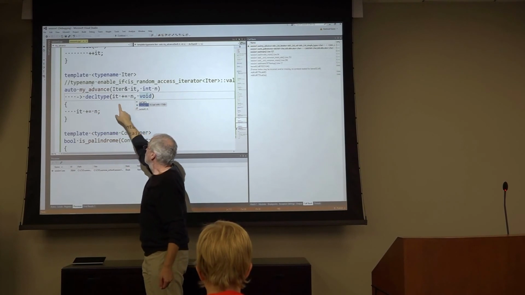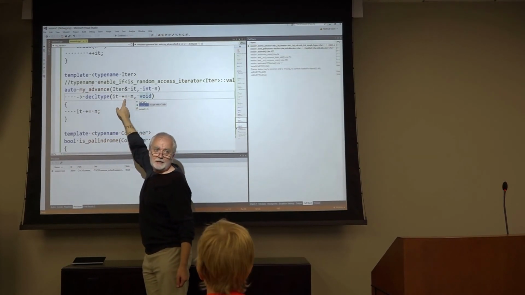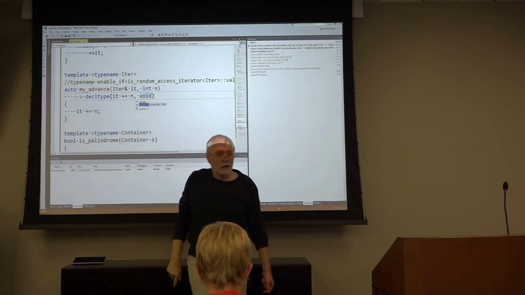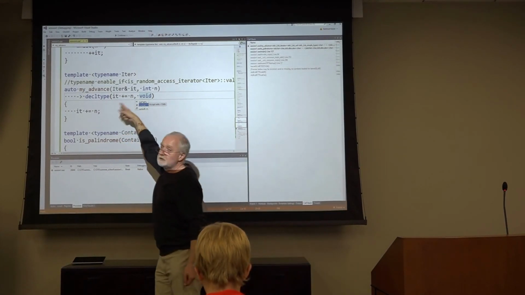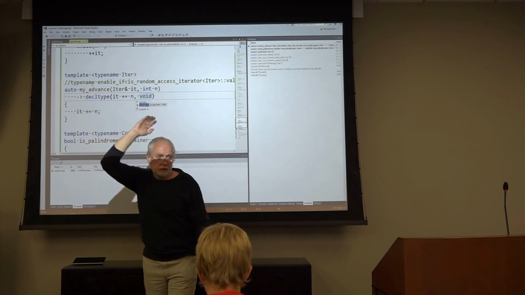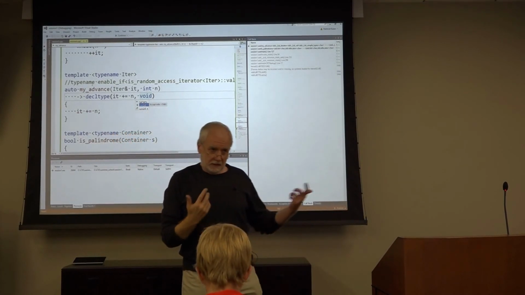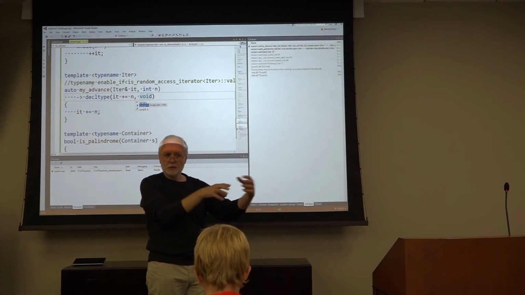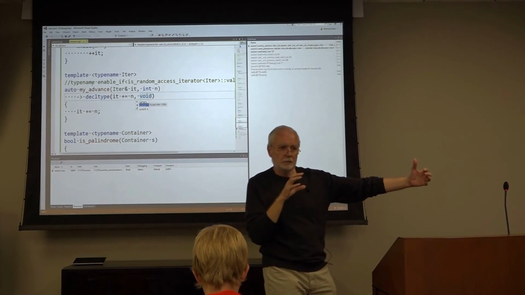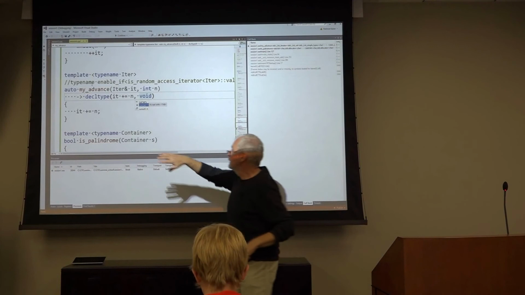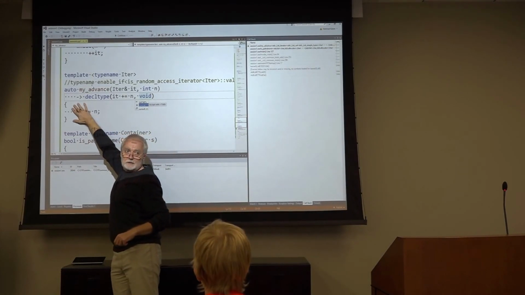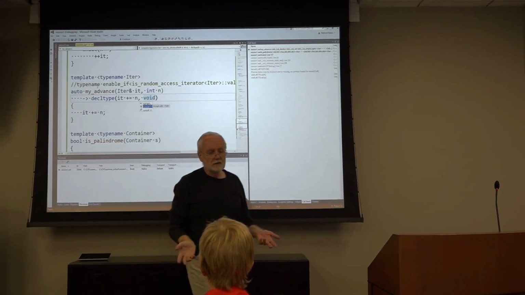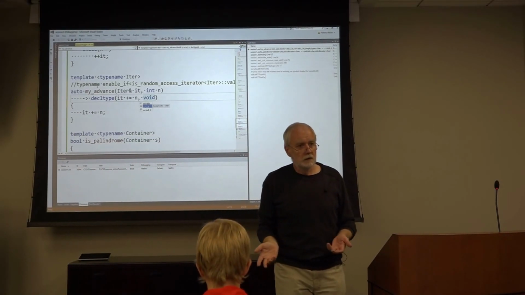But before doing that, the compiler has to evaluate plus equals n on the argument types. So if it doesn't have a random access iterator, that first thing won't compile. That first thing will blow, and the whole thing will disappear. That's extended SFINAE. So you play tricks on the return type by adding additional expressions to that decltype, which forces the compiler to fail it. It's still in the immediate evaluated context, but you have all the power of all the expressions at your hands, essentially. That's very cool. Yeah.